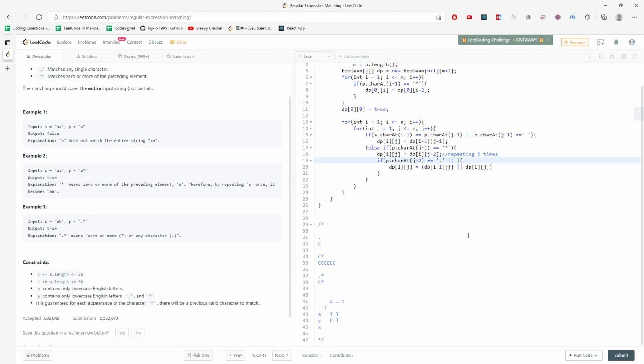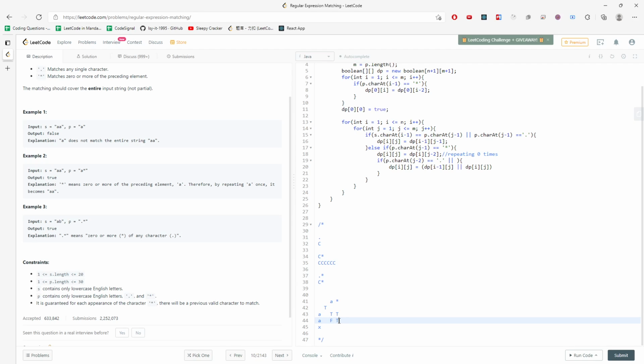But also, if there is the character and then star, if they are in this scenario, we can also say equal to true. Because what you actually need to do is what? Let me just do this. So A A, okay, let me do A A, and then A star. Actually, I can just do A star right away. So A A is true, A star is still true. I can repeat one time. A A, this is false. And then A A, this is true, right?